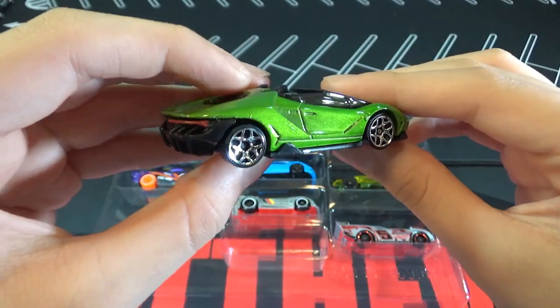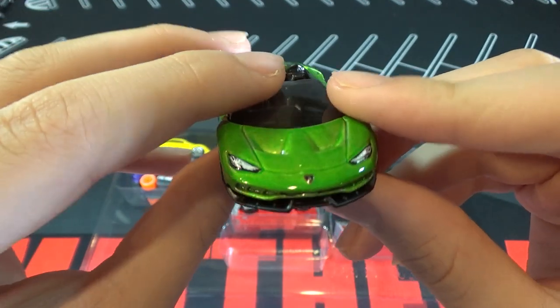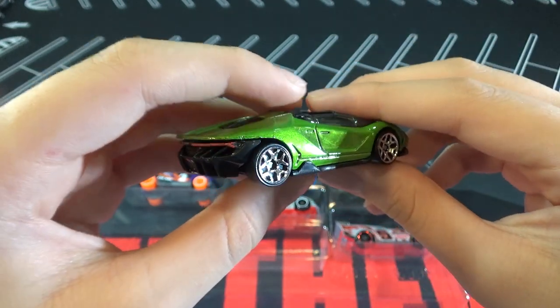But I still like the car overall because it's a Terzo Millennio, they just could have done so much better if they didn't use this color on the wheels. It's almost like they didn't really care about what the car looked like and just put some colors and wheels on it.